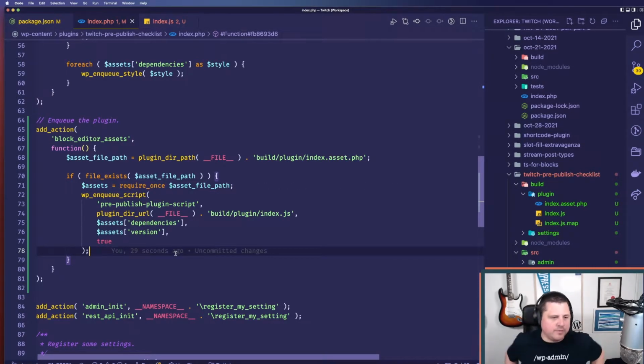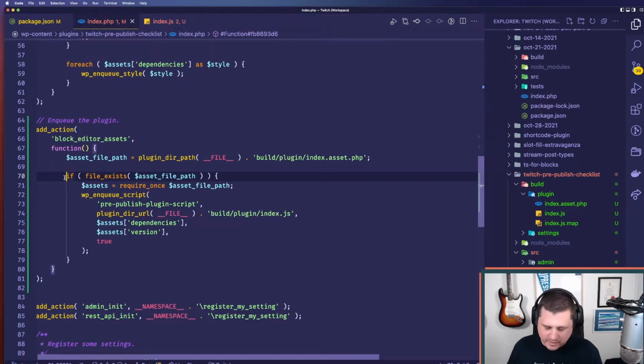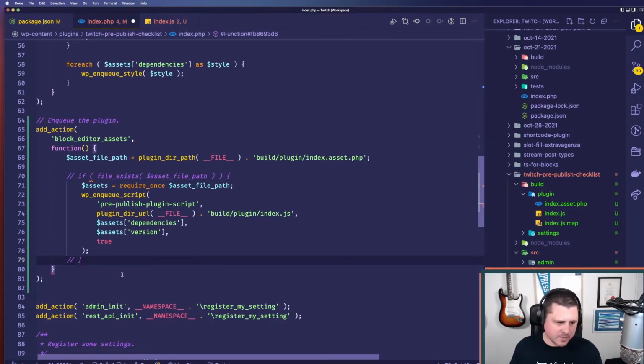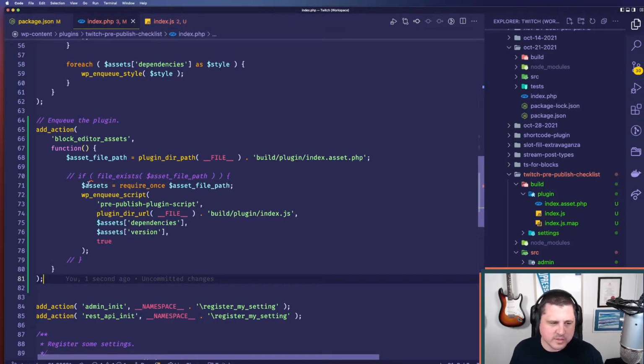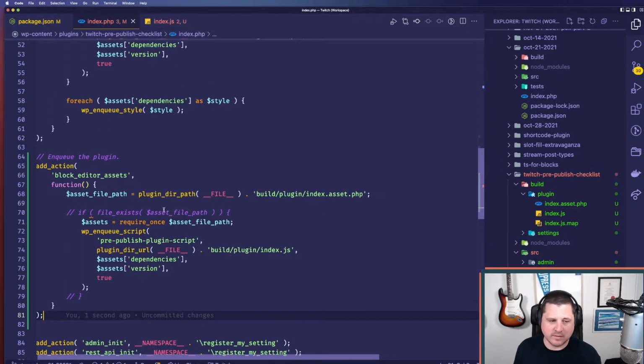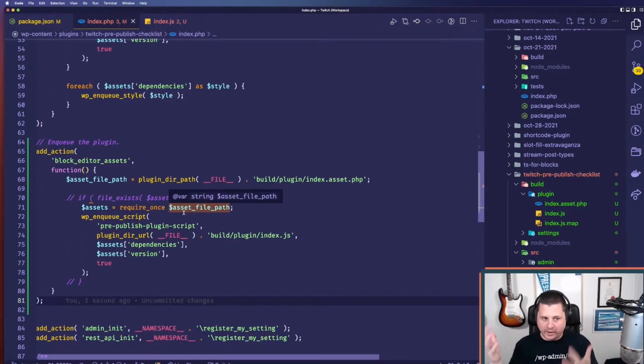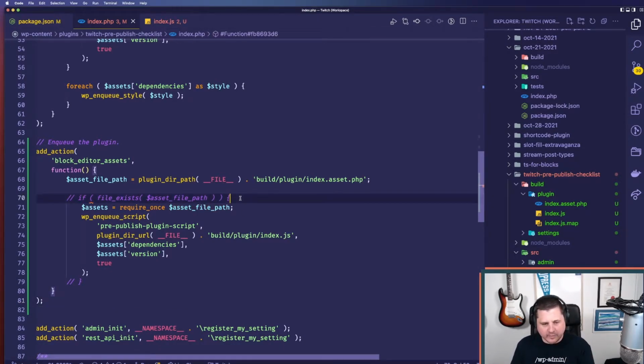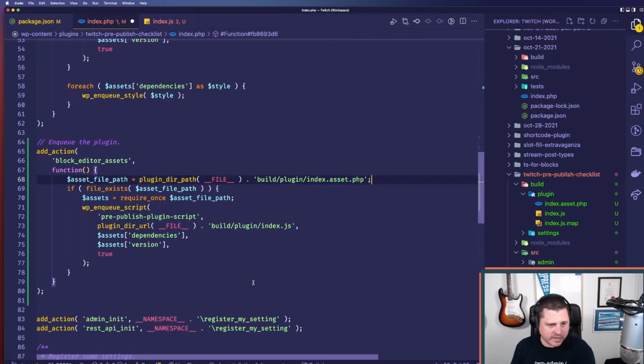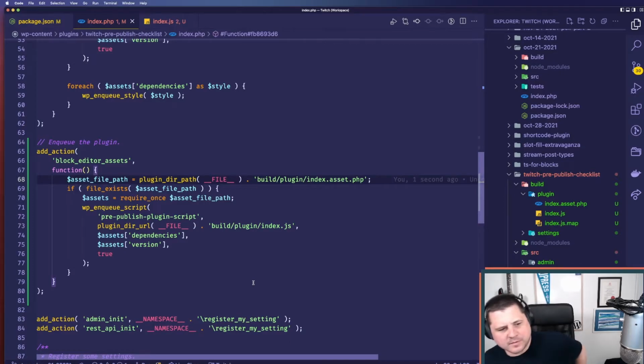What's going to happen here is if this didn't exist and you tried to require this asset file and you hadn't built the plugin yet, you're going to get a fatal, because require in PHP requires that the file is added, and if it doesn't, it white screens. So the reason I don't do that is because I personally don't like a white screen as your error. You should be able to handle that a little bit better.